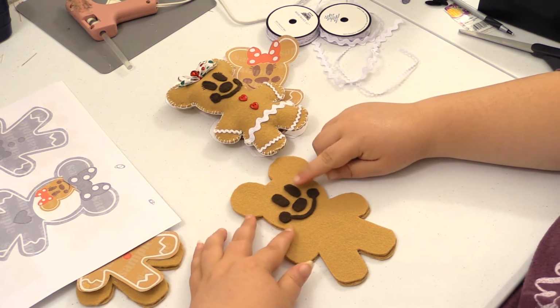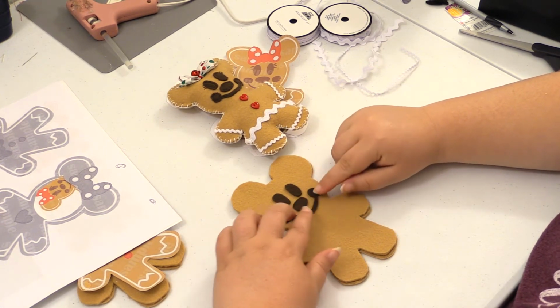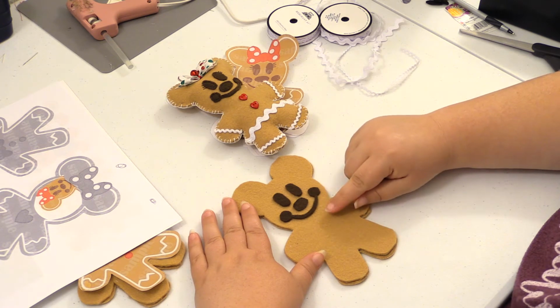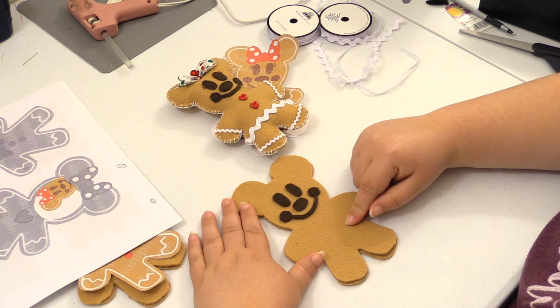So I just cut out my pieces for the face and position them on the felt. So now I'm just going to stitch them on with some brown thread. And then I'll come back to you.